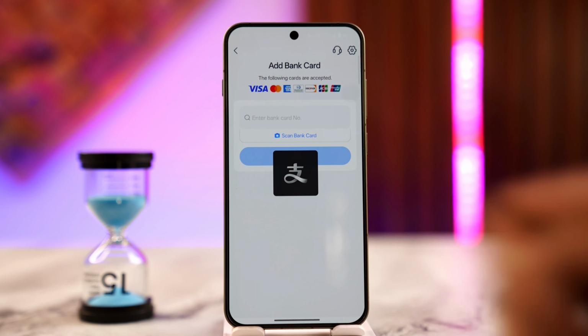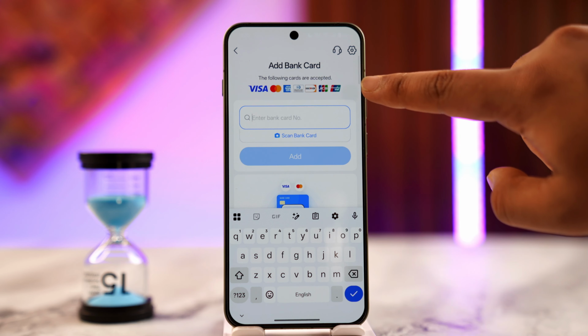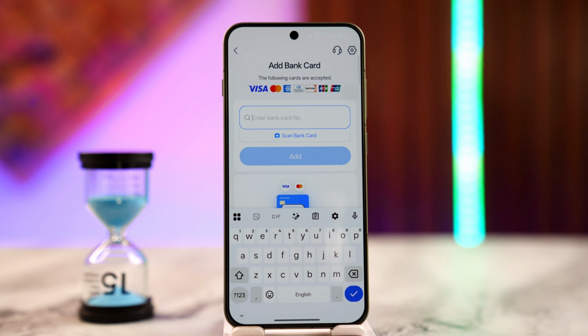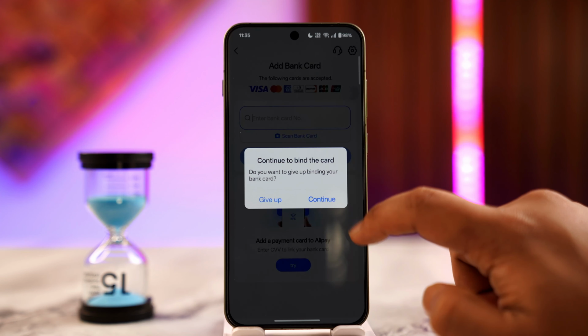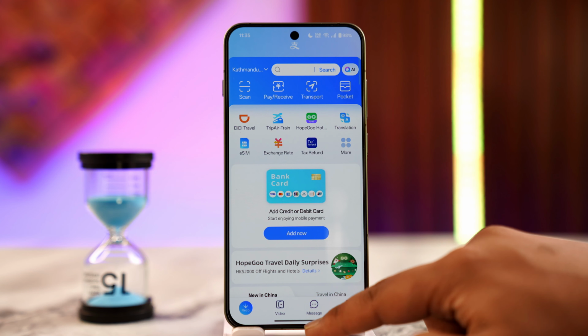So card details like an international card, it doesn't have to be exclusive to China. It could be a Visa, Mastercard, Amex, and all of the other cards that you can see, even the Discover credit card or so on. And this is how you can use Alipay in China as a foreigner. So Alipay is not only exclusive to China, but also for other users.